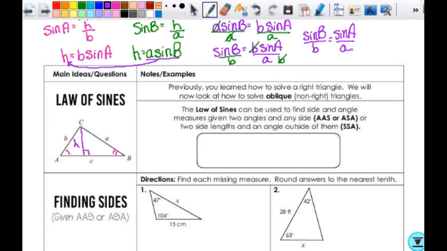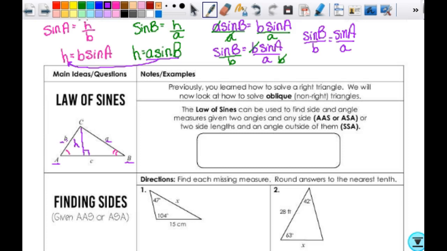So this is important here because if I look over here, although I used H to come up with my right triangle stuff that I knew, I don't actually need that length there. If this is gone, then I have this triangle that is not a right triangle. If I know this angle, this side, and this side, those are 4 pieces. If I know 3 of those 4 pieces, I can find the 4th. And that's how the law of sines works. So I don't have to have a right triangle. I don't even have a hypotenuse or anything else like that.